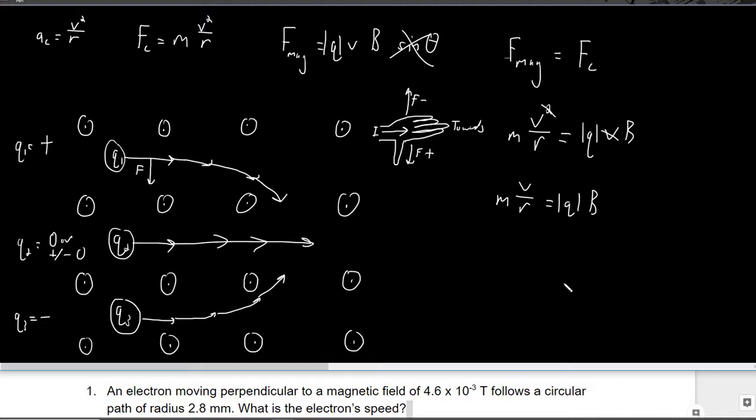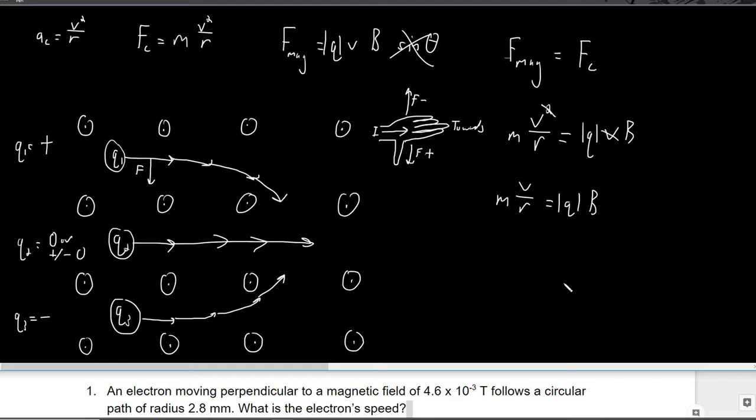It allows me to figure out the velocity of these charges, the radius of the path it's taking, the mass of the object, maybe sometimes I need to know the charge on the object, or the strength of the magnetic field it's going through, okay? It lets me do a couple more physics things to kind of figure out more about the situation I'm going to be given.